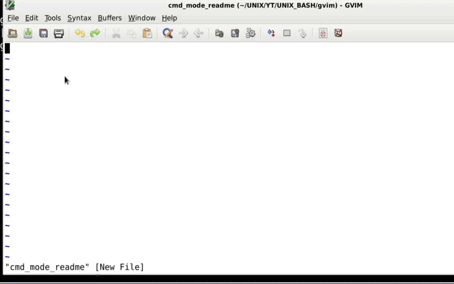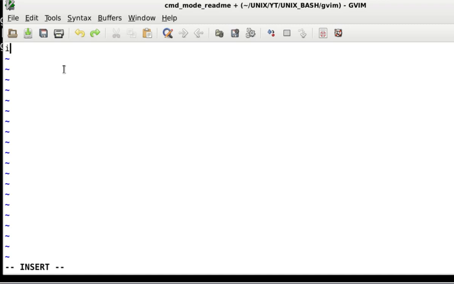Because this is command mode, whenever you open the gvim window for the very first time, this would be command mode. But you cannot use the right arrow, left arrow, the navigation arrows, because there is nothing written inside this file. So you have to first write something inside the file. In order to write into a file, we have to go into the insert mode from command mode, and in order to do that, we have to press the small I key, as I mentioned previously. As soon as I press small I, you can see I am in the insert mode. You can see it at the bottom.